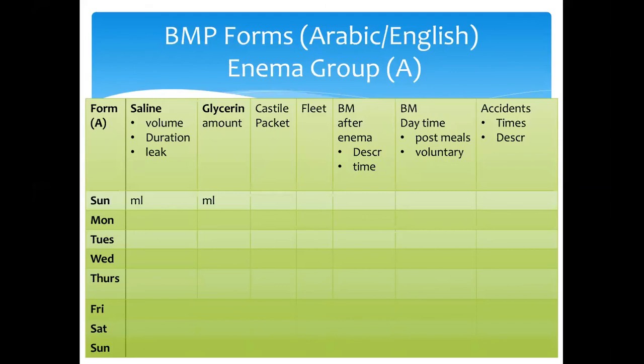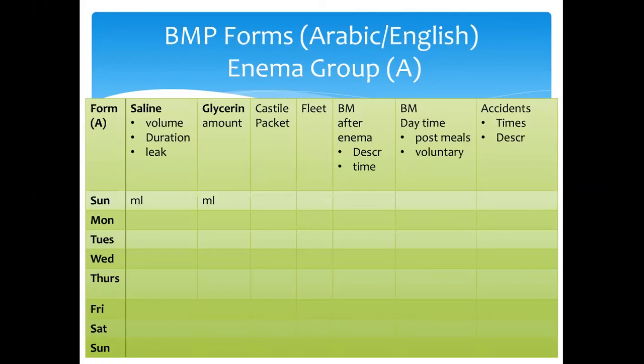We are using a balloon catheter, large balloon, 24 with 3 ways, which has a 30 ml balloon. The balloon is to prevent leak and get the benefit of all the materials we are using. The daily adjustment of the glycerin for the concentration, and if there is Castile to use, if Fleet is needed or not.